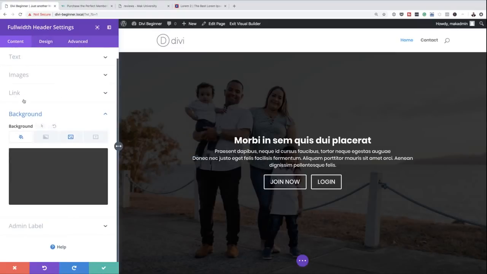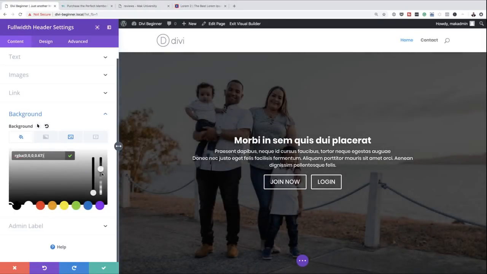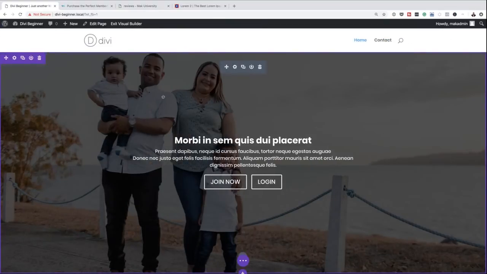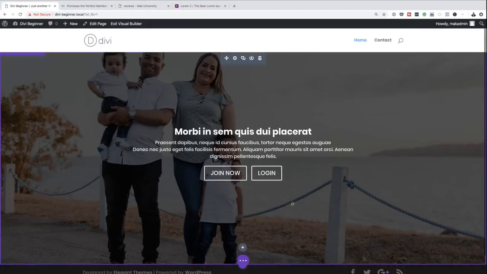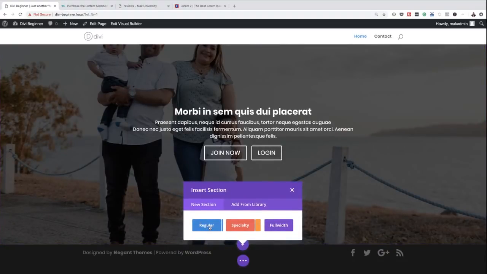So if I come back over here on my background, I can actually adjust how much of this image I want to see. You can see here as I'm scrolling down on the slider, it's allowing me to see more and more of that image. So I think this is good. Let's go ahead and save. Now, if you notice what I'm doing here, I'm just trying to set this up as quick as I can. But of course, you can go in here and change the colors of the buttons, even the sizes, and so on.